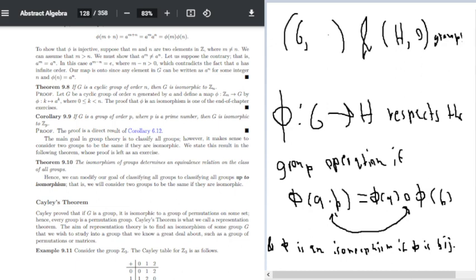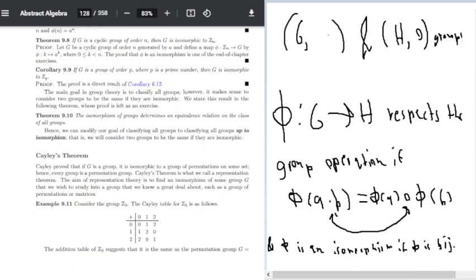Another way you can think about it is that every group contains a cyclic group, and if a subgroup has an order of a prime, then every element in that group generates the same group of order p. Because it's prime, the order of the group generated by that element must divide the order of the subgroup. And since the order of that subgroup is prime, and there's more than one element in there, because there's e and that element, then by definition the cyclic group generated by that element is the entire subgroup we're talking about. And then just changing subgroup to group in that discussion, we get that result.